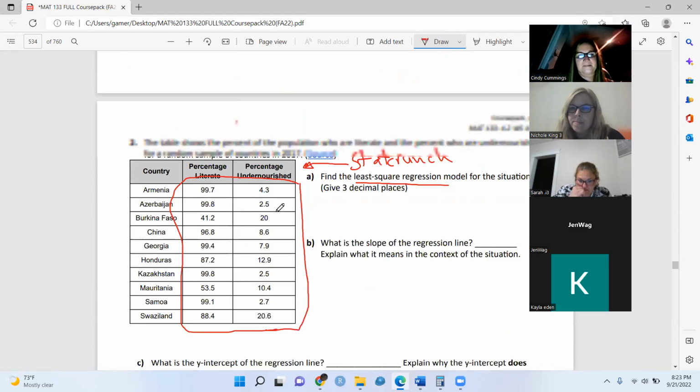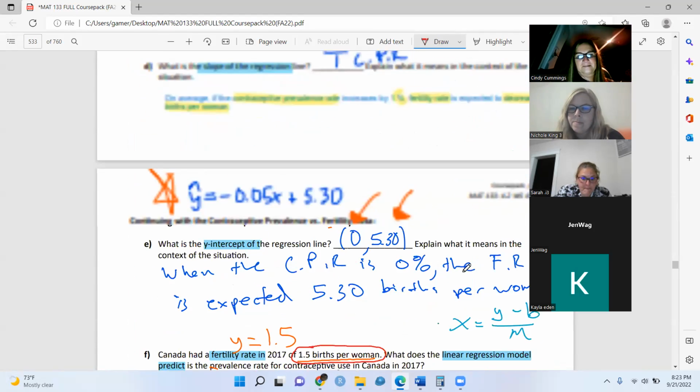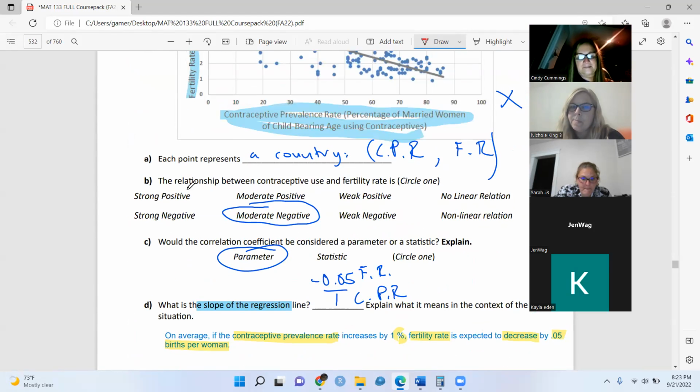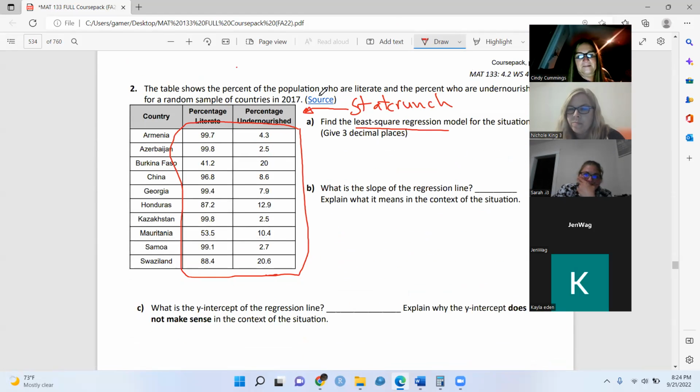We don't ask you about R anywhere on number 2. So you're not at all concerned about the strength of the relationship between the two variables. The time that you're reporting that is when it says describe the correlation, or what's the relationship? Cool, good questions. What else y'all got?